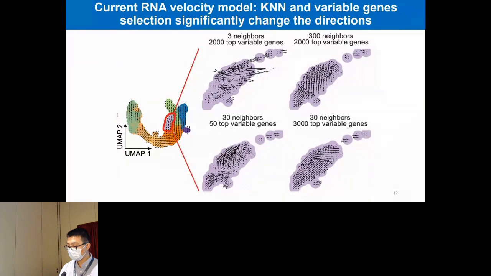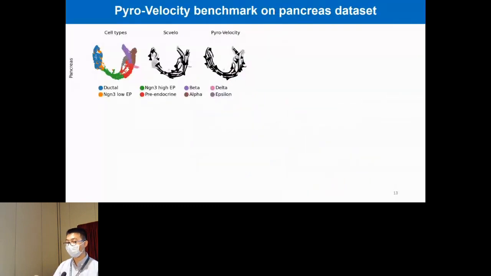Well, what we need to do is apply our potential solution, Pyro-Velocity, to such a benchmarking data set. First, if you look at the left figure, it's a qualitative comparison of the stream plot, which is a representation of the vector field for RNA velocity downstream trajectory inference. So most of the cell population look very similar across the previous RNA velocity model called scVelo and our solution, except for a very small area in the ductal cell.